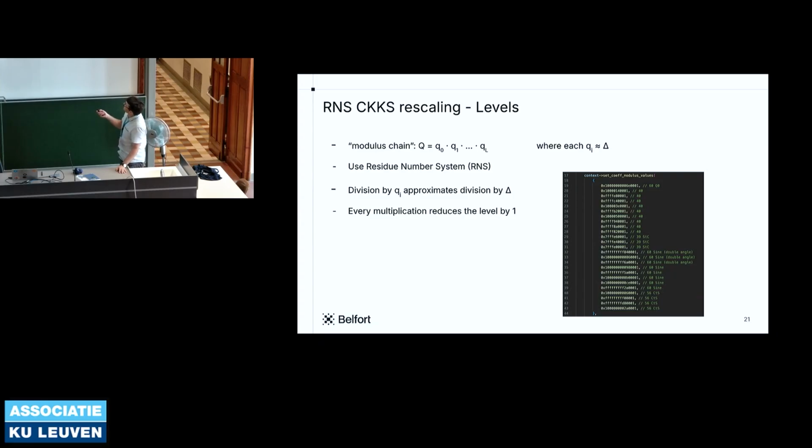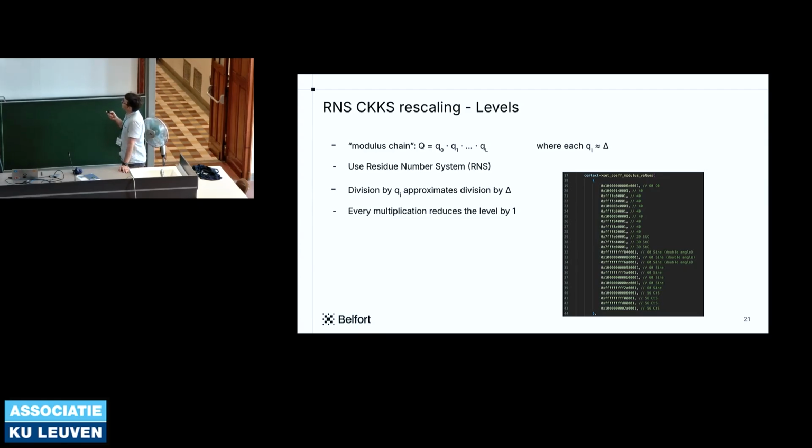And that allows me to do the multiplication. And each time I do a multiplication, I lose one of my Qi. So I drop one, and now I have one fewer. And then I do another multiplication, and I have one fewer, one fewer, one fewer, until at the end I'm going to be at Q0, and I can no longer multiply because I don't have any space anymore to divide by one of the Qi. And if I were to do the multiplication, this would introduce a lot of noise and I would lose everything.